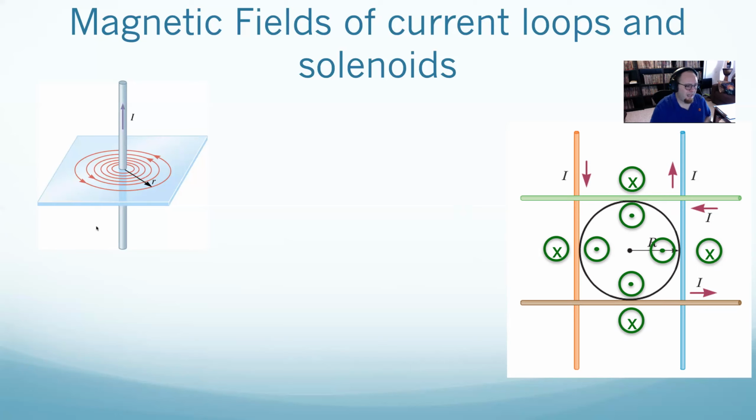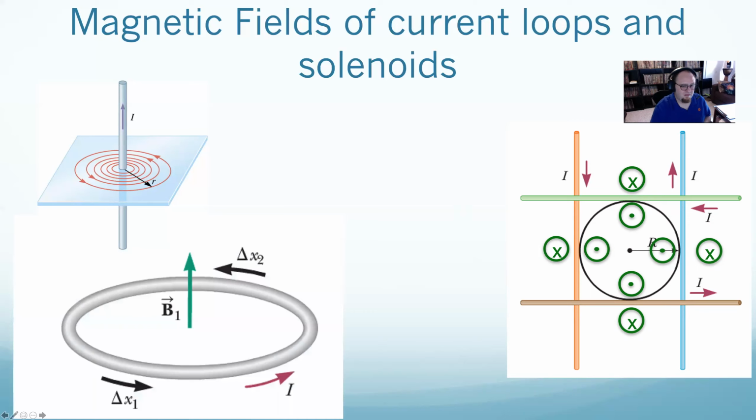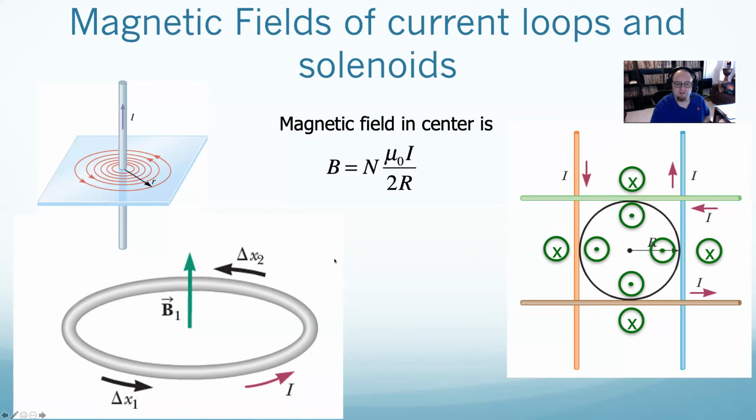Let's say instead I just make it a loop of wire then. Oh, these came out of order. Sorry. Let me go back to this guy because the order's out. I would say for this first bit, the magnetic field from each one is mu naught I over... Oh no, this is right. If I do a loop of wire, I could approximate this.